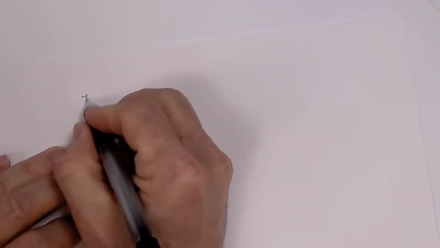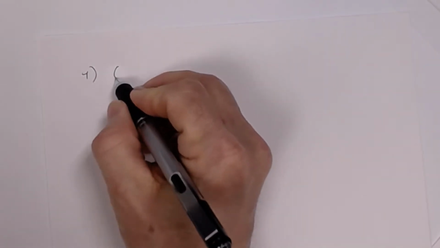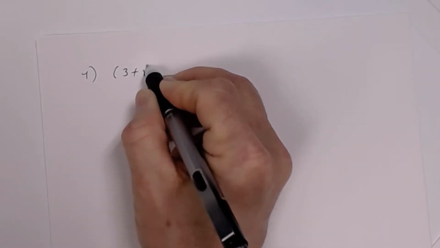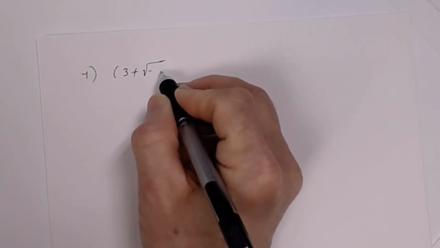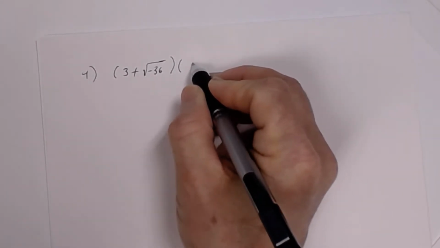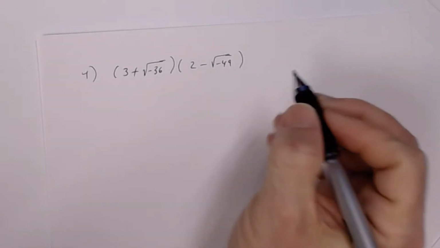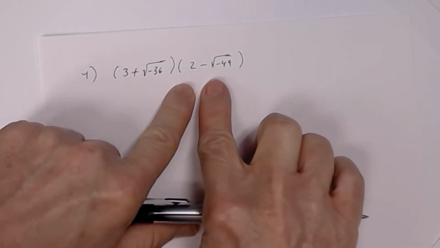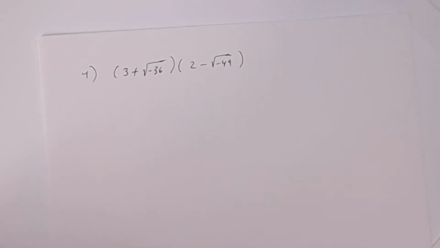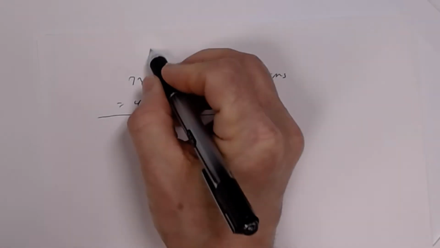Okay, let's look at number 4. Now, number 4 is going to look a little bit difficult, and that's because you have all these square roots in there, and you have negative radicands. So it makes things a little bit harder to deal with, but let's just look at it. Now, the way I would do this, and remember, you have two terms here, and two terms here. So I want to remind you of something, and I'll go ahead and write this as reminders.